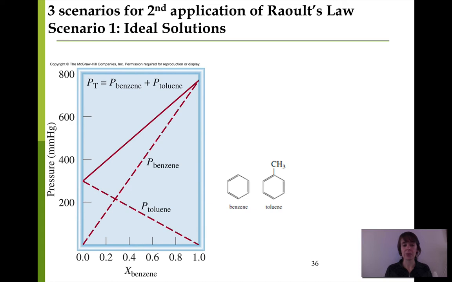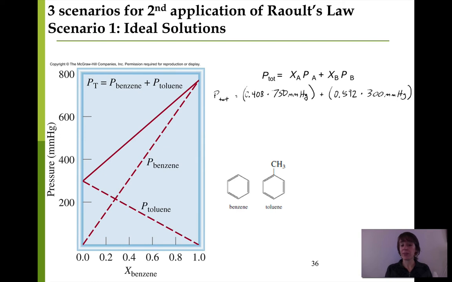And so as the proportion changes from no benzene to increasing amounts of benzene, we get a greater and greater vapor pressure because benzene has the greater vapor pressure between those two compounds. And the dashed lines are just representing the contributions from benzene, so when we have none, there's 0, but then that line quickly slopes up to the total amount if we have all benzene, and same with the toluene.